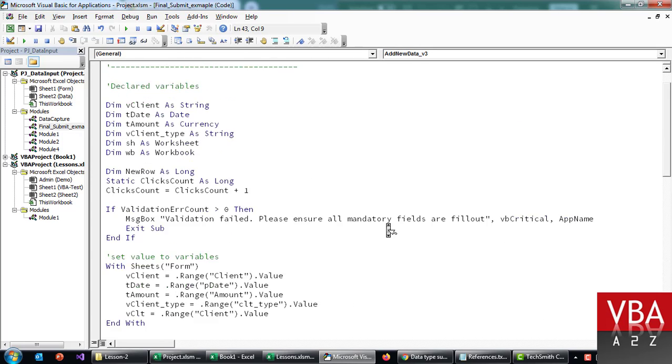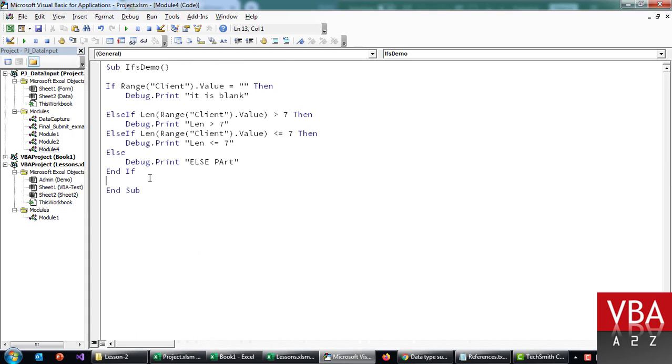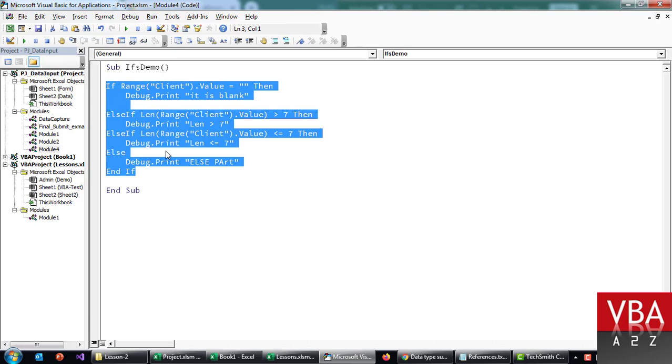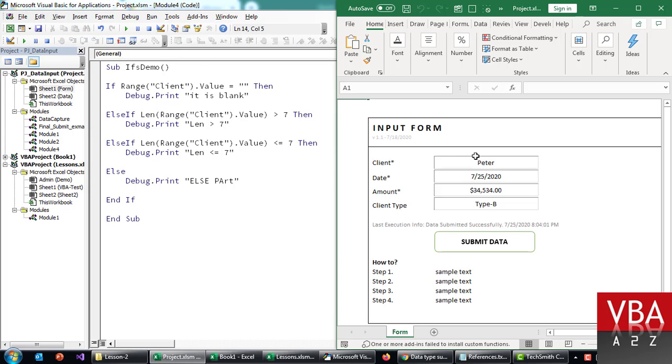Now one more thing for the Select Case statement. Select Case is useful when you have more conditions. Here we have a few specific ones that we want to check and then execute in a certain way. Now all of these are equally important. The scenario will present itself and then you'll come to know which one to use. But for example here, let's say that we have a region, and based on the region, if the client is from a certain area, we want to apply a certain discount or something like that. You can put a certain exception to that.